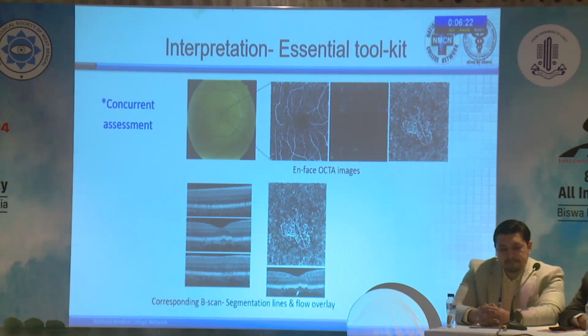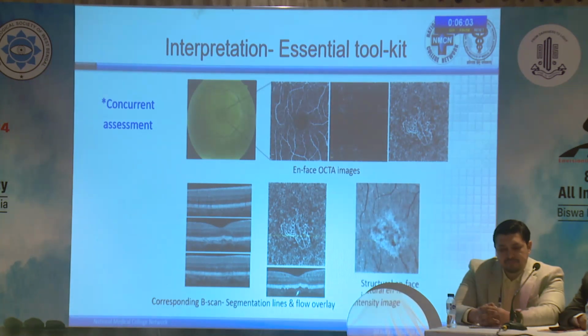And then you also check the flow overlay, because sometimes the abnormality may be very minute, an abnormal membrane may be there which may be very small, but you may still be able to pick up flow on the OCT overlay, and that will be depicted by the hot color red. Then at last, you also have to look at the structural en-face OCT image, the intensity image, because your signal may be impeded because of any media opacity which is there. Maybe it is hemorrhage, maybe it is drusen. So the signal intensity may be reduced, and you may misinterpret it as a flow void or a flow deficit, and otherwise it would be just a decrease in the signal intensity, which is because of impeded transmission.